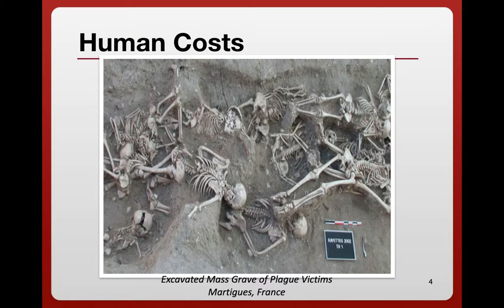The human costs. The plague was a pandemic, as I mentioned, and it killed between, and this is a huge range, so you obviously would have to go find some more sources and see how many sources corroborate the numbers, what is actually more accurate. So anyways, it killed between 75 and 200 million people across 3 different continents. The death rates included approximately 1/3 of the population in the Middle East and nearly 1/2 of the population in Europe. So quite a bit more severe than what we are experiencing today.